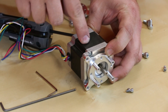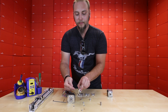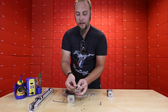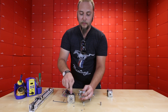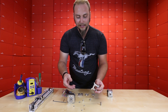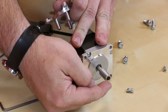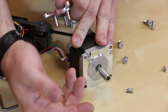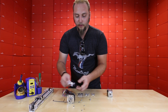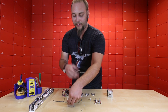They've cleverly countersunk where the heads of your socket head screws are going to go on the back of this bracket, so you can put screws through the back and bolt it to the front of the stepper motor without a clearance issue between the top of the screw and the front of the motor assembly. I've actually gone from the back of the bracket into a standoff, using the standoffs to create a little bit of distance between the stepper motor and the channel. Otherwise, you don't have room to get your shaft coupler in between the motor shaft and your drive shaft and still get a pulley on the drive shaft within the somewhat limited space of the channel.